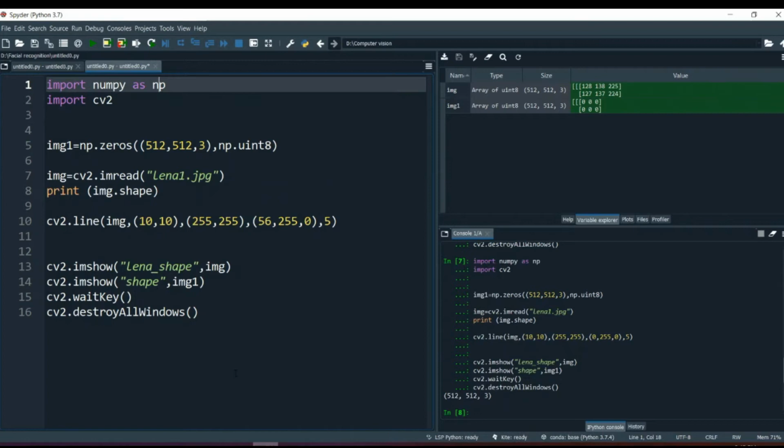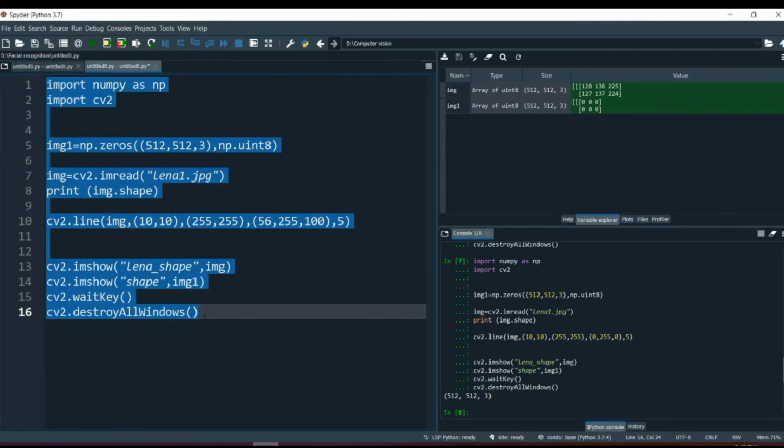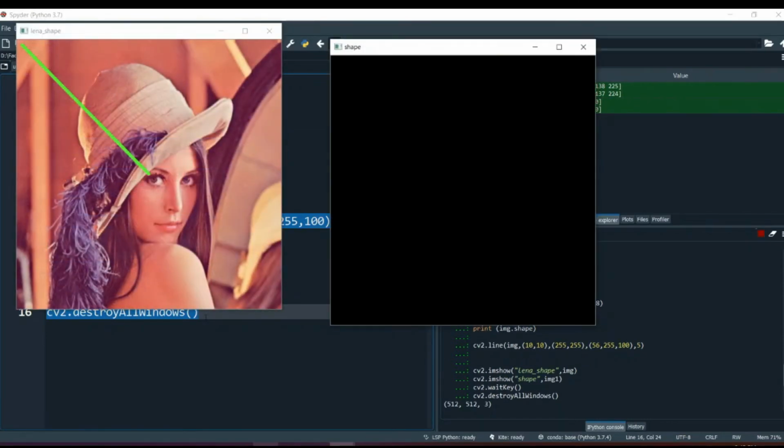Let's see if it works. Or maybe give it some color here as well, like 100. Let's see what color forms. Again no color is showing. Wait a minute, one more thing we are missing over here.